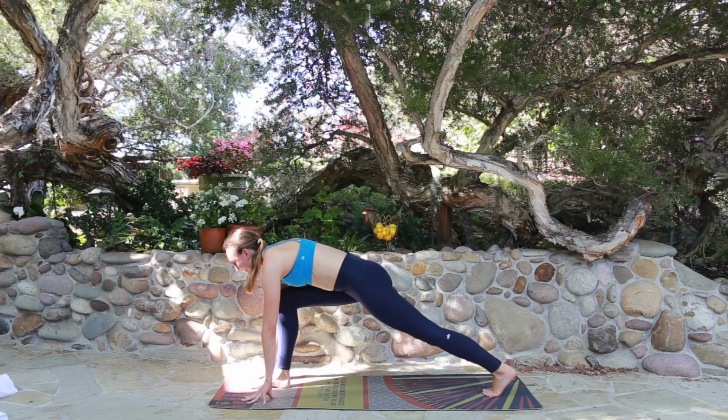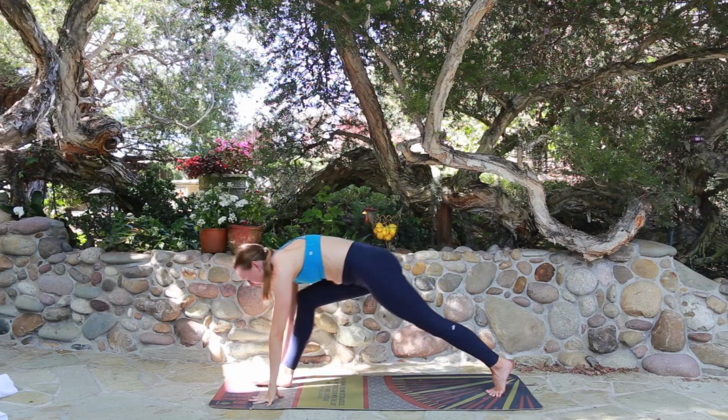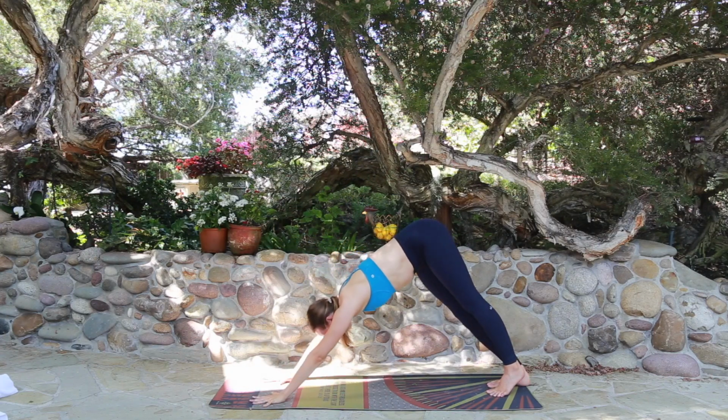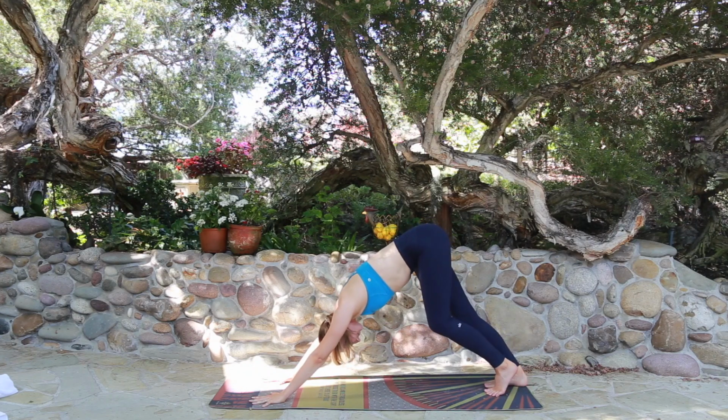Inhale, half lift. Exhale, step the left foot behind you. This time, let's take high lunge. Inhale, reach the arms up. Just a breath. Good. Exhale, hands frame the foot. Your choice to flow through chaturanga, plank up dog, or just hold like me in downward facing dog.